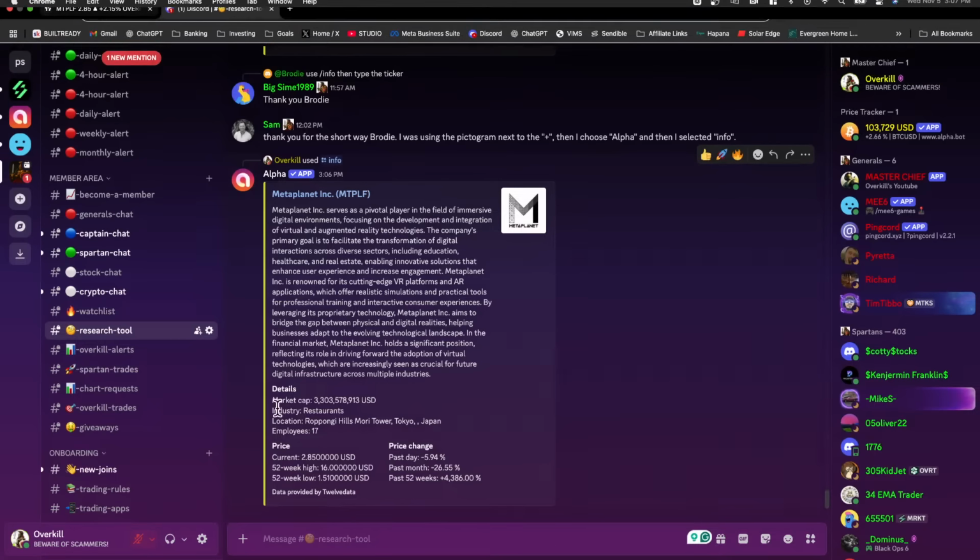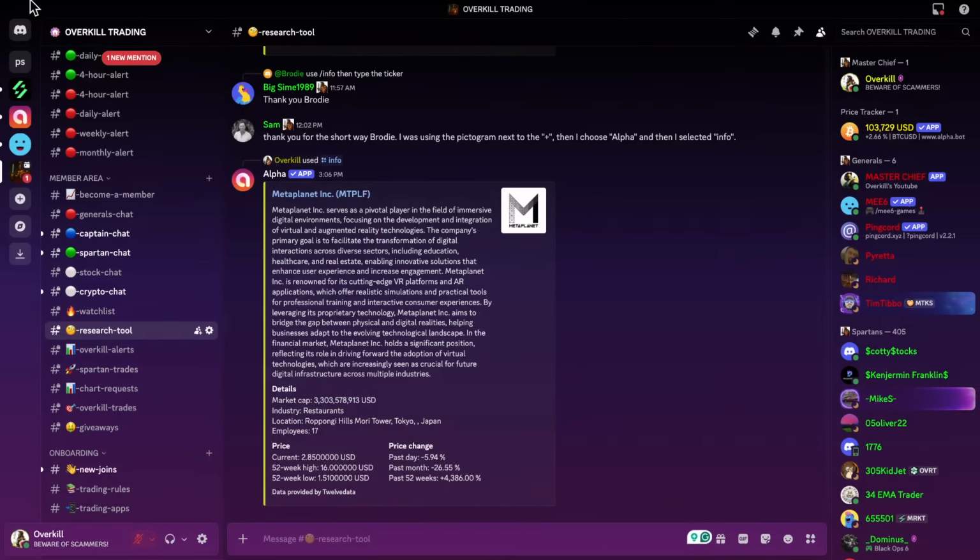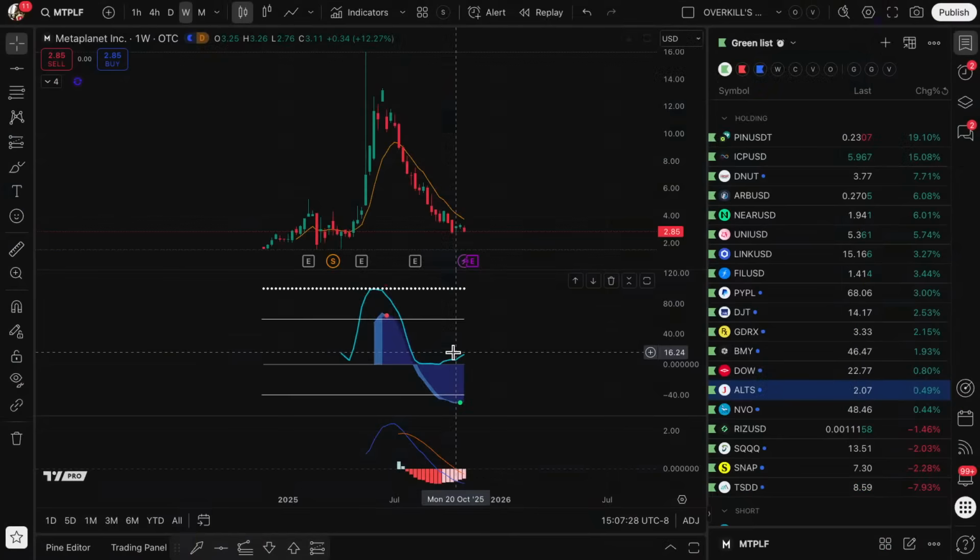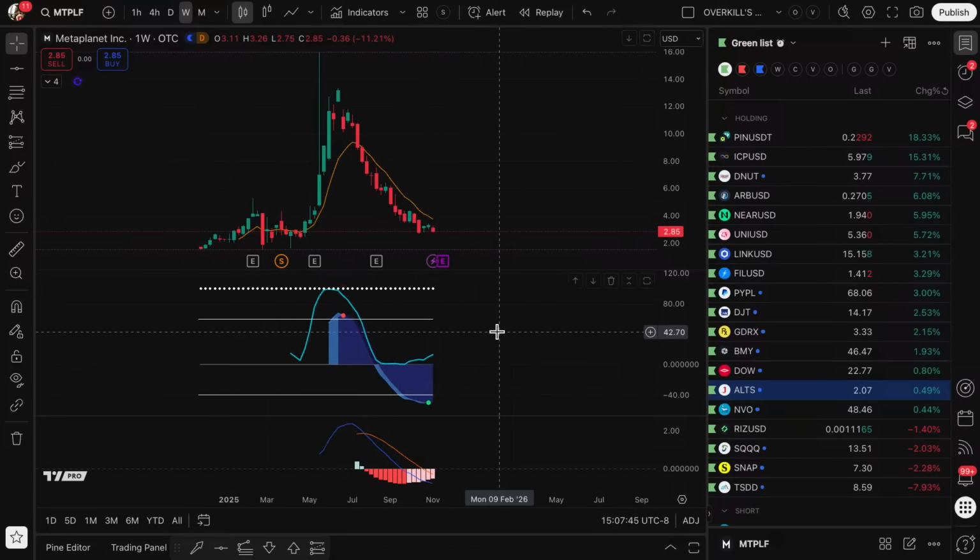Yeah, kind of a penny stock there. Only a $3 million company, so that's like a penny stock. It's not even listed on the NASDAQ yet, but I'd buy it. If you believe in it, if you like it, I'd play that green dot right there, Jim. Yeah, buddy. That's where I know it from. Metaplanet buys Bitcoin just like MicroStrategy. I like it. I like it down here at $2.